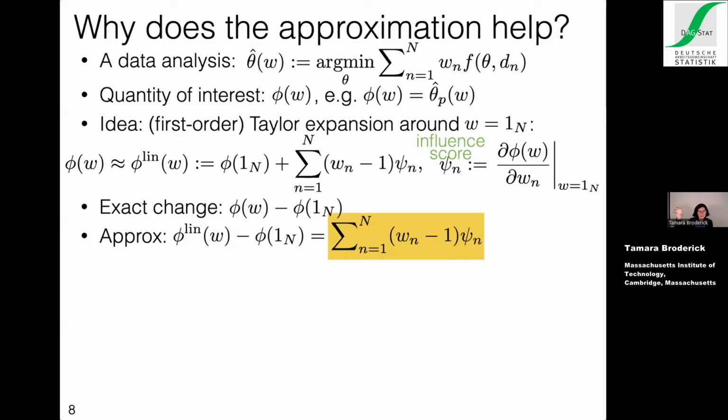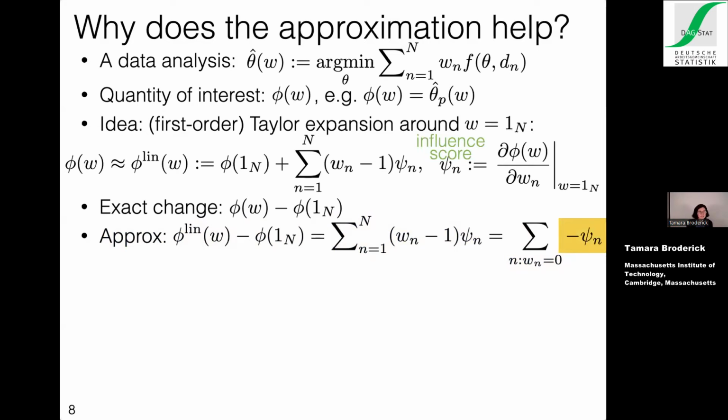So here I'm just taking that phi of the all ones vector and bringing it on the other side. Now, when we look at this term, it really simplifies quite a lot because it's essentially just the sum over the cases where Wn is equal to 0 of the negative of the influence score. Because in the immediately previous formula, if Wn is equal to 1, well, I have 1 minus 1, that just goes away. And if Wn is equal to 0, I get a negative 1 term.